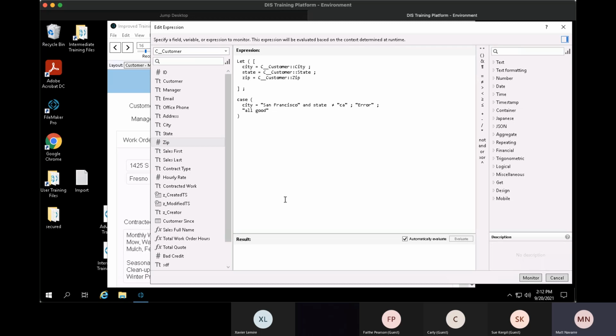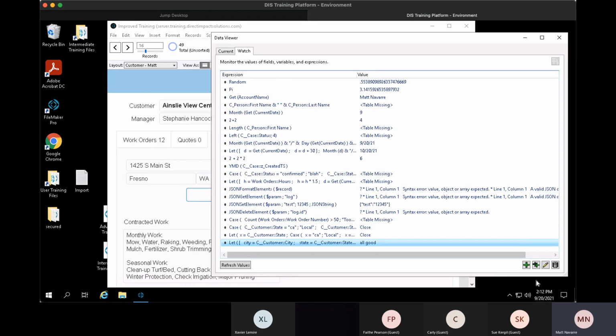Oh yeah, one other thing we need is to close. The let statement has an open parenthesis and a closed parenthesis, and the case statement has an open parenthesis and a closed parenthesis. So you just have to be careful about that when you write them. I almost always write a let statement with a case statement at the bottom, because it's really convenient to edit, work with, change, and modify.